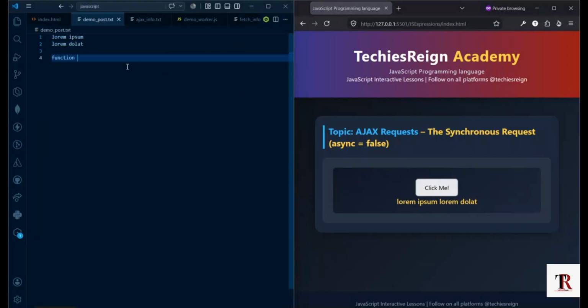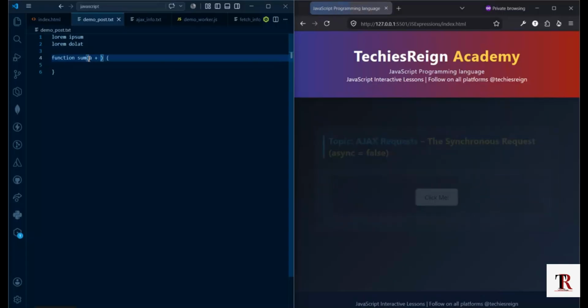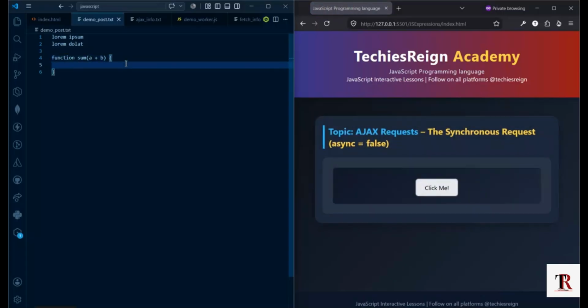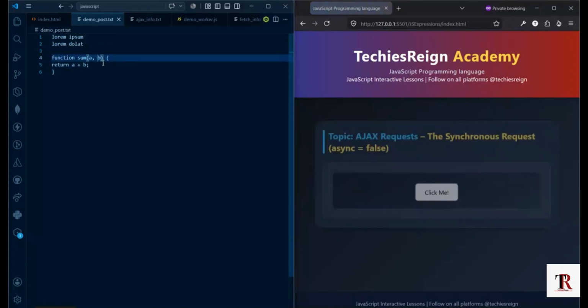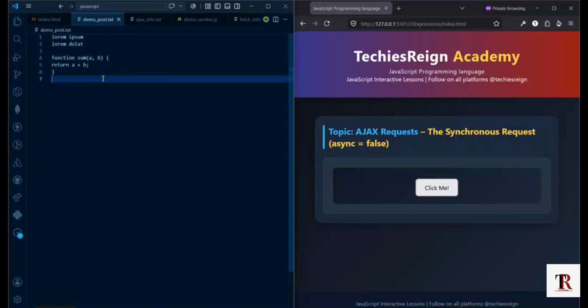So let's assume that we have a function called sum, and inside it you have a plus b, and say return a plus b. And here you now have something like sum(5, 6).